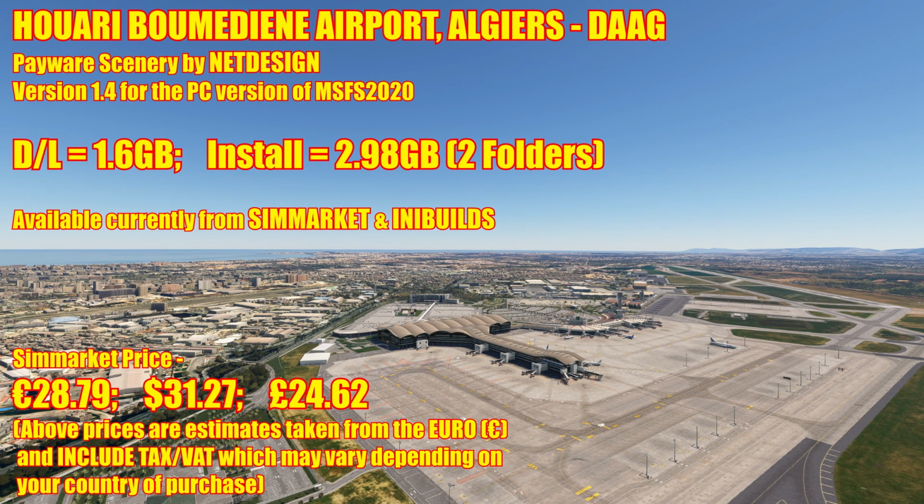The download comes in at 1.6 gig and it installs at 2.98 gigs, so just under 3 gig, and there are two folders. There's a scenery folder and there's the main folder, both of which should go into the community folder. It's available currently from SimMarket and from AnyBuilds.